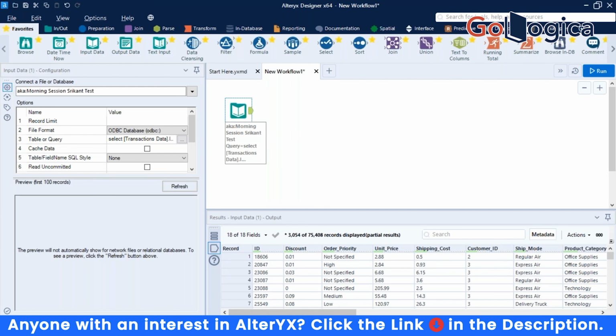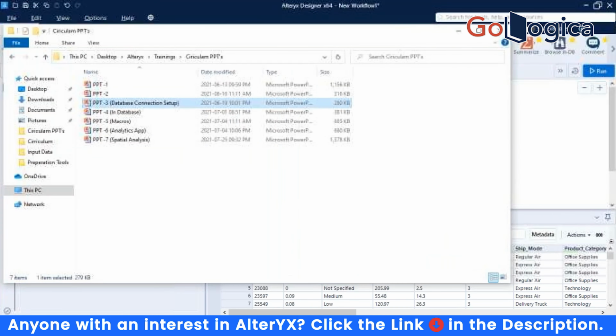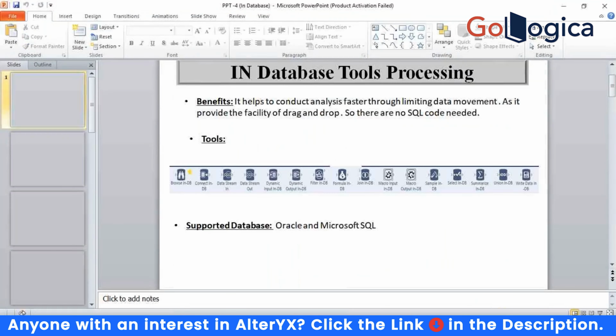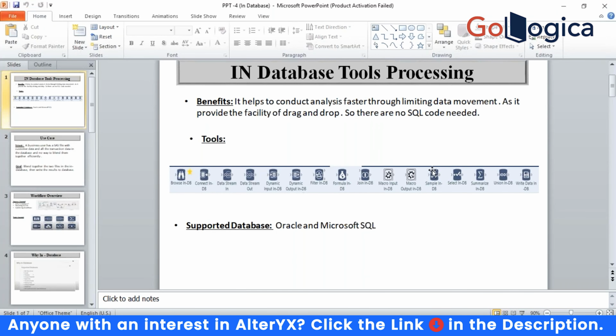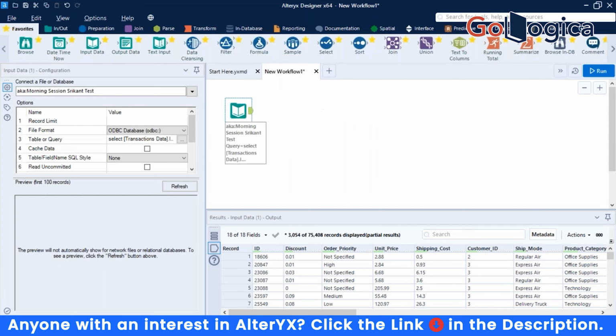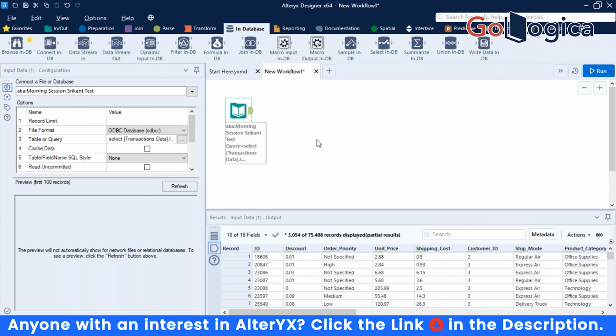Now there's a second option which comes up, which is the in-database connectivity. When we come to in-database connectivity, the in-database tools come into the picture. Here you are connecting with the database and doing everything in the database itself and putting the data back into the database. You are not bringing the data into Alteryx.